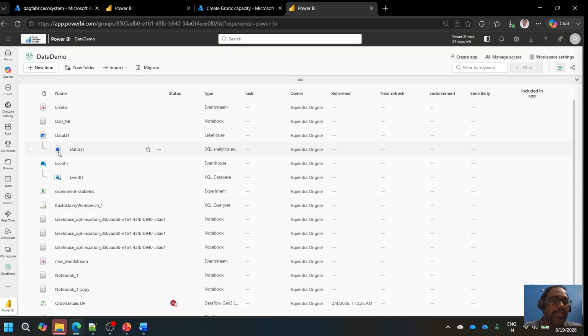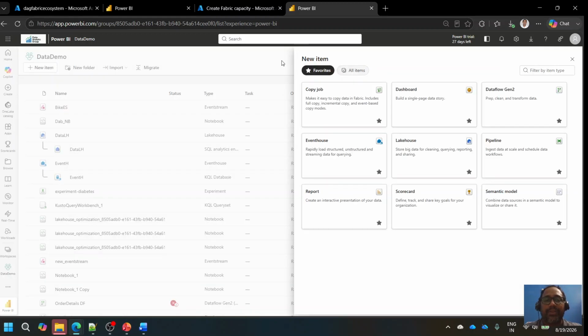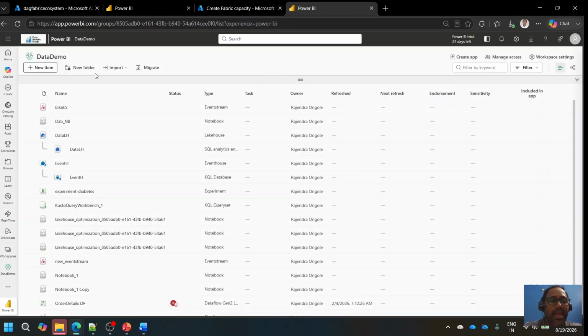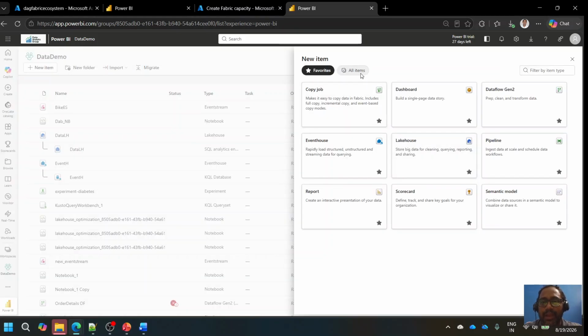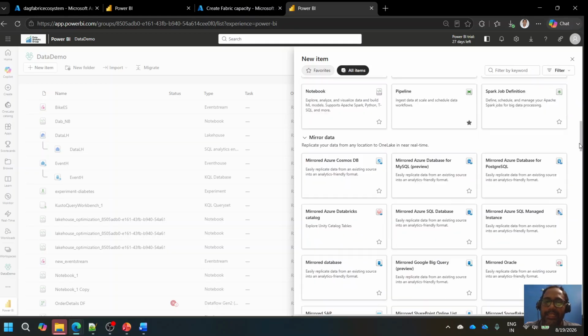If you are using Pro license workspaces and want to work on Fabric content, it will not allow you to do these activities. So see here, please observe, I navigated to one of the existing Power BI Pro workspaces. No diamond symbol. And underneath new items, these are all the workloads which are available. Click on new items and all items. These are all Fabric related content, Fabric related activities and so on.